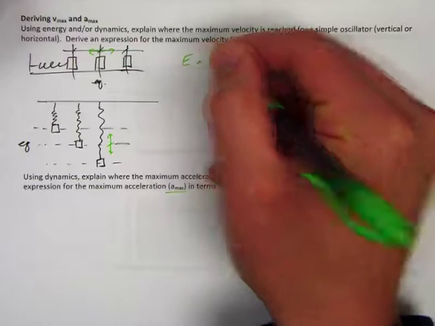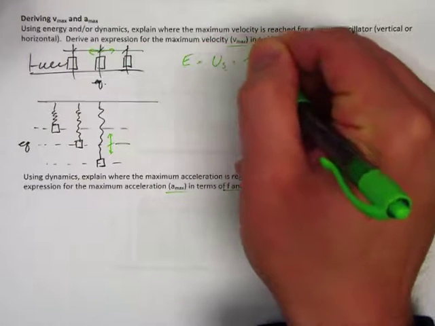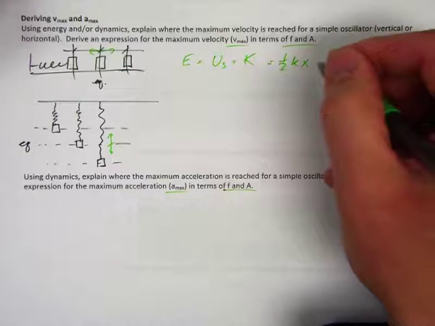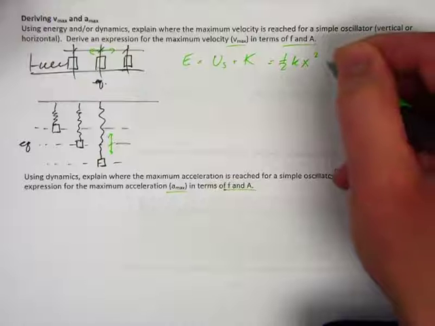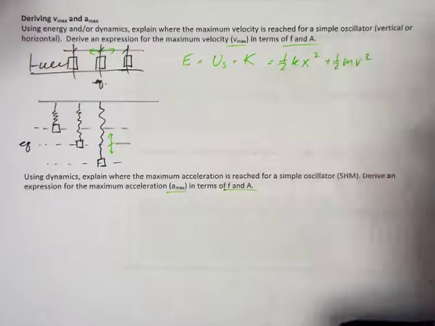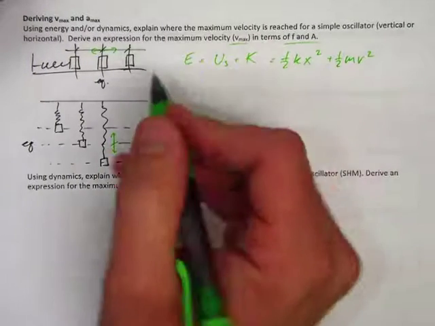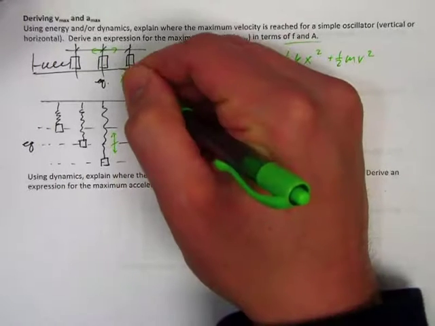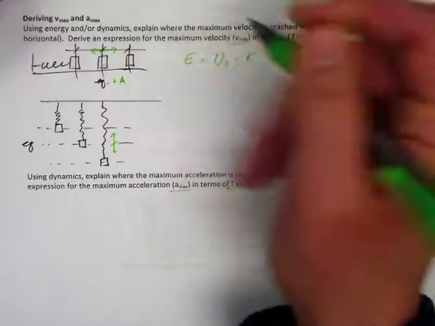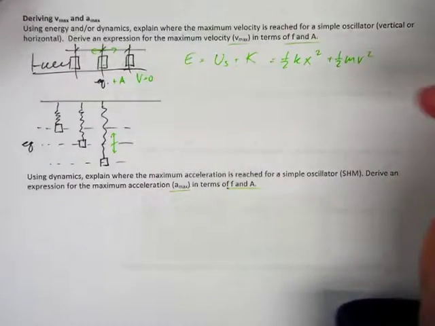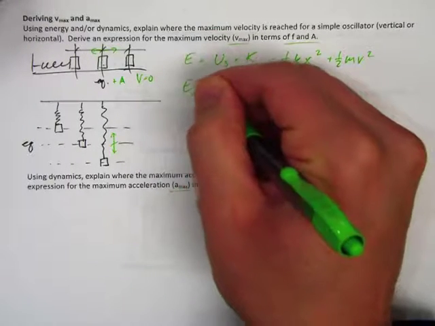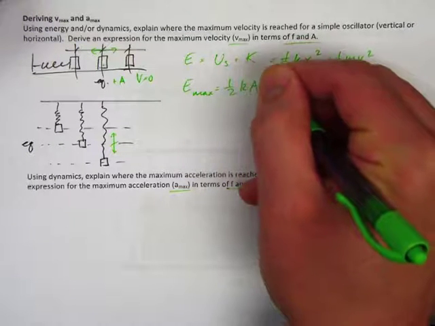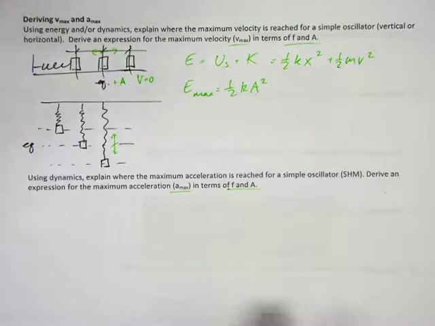where we know the total energy at any given point will be a combination of spring potential plus kinetic. So 1/2 k times whatever the x is, the stretch of the spring, squared plus 1/2 mv squared. Now we also know that when the oscillator reaches maximum displacement, let's call this positive A, it has a speed of 0. It changes direction. So my maximum total energy can be found if I know 1/2 k A, the maximum stretch, squared.